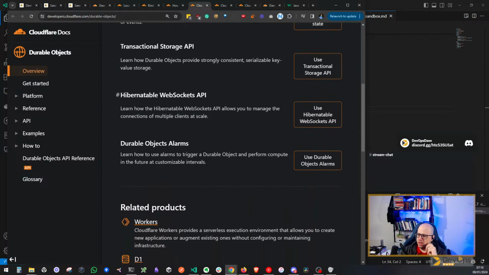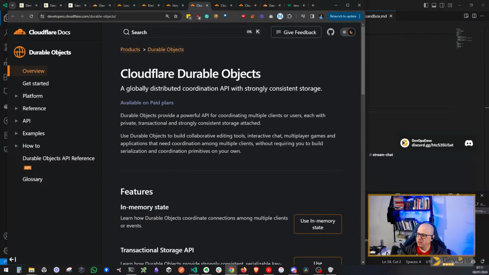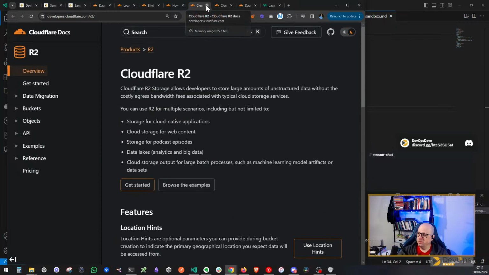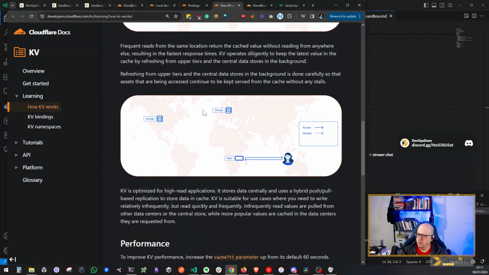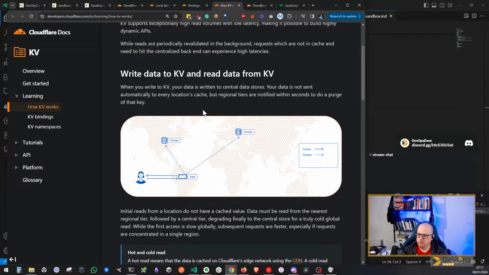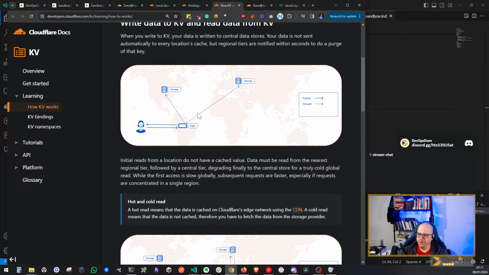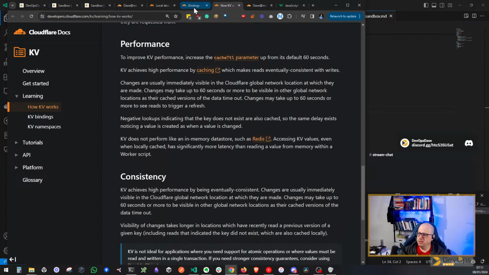In-memory storage API, WebSockets. Okay. D1 is SQL native serverless database. R2 is for large amounts of unstructured data. All right. I don't think for any of the things that this website's going to do would I ever want anything other than key value. Like for a simple example, we'll build just a small counter, like old school days. Okay. Cool. So let's see how we create this.